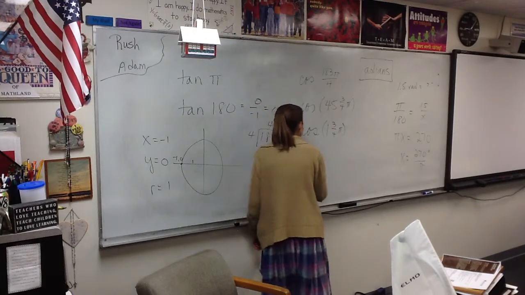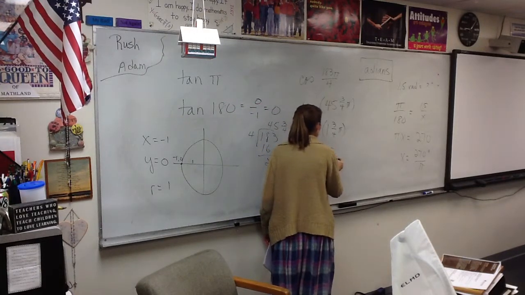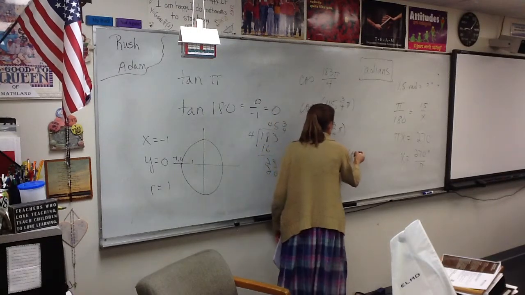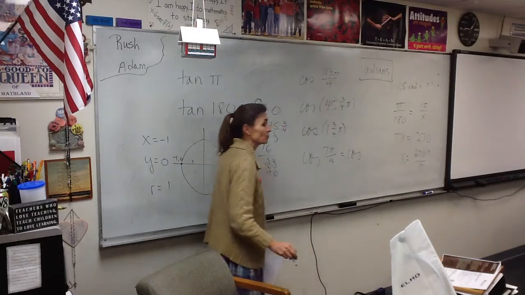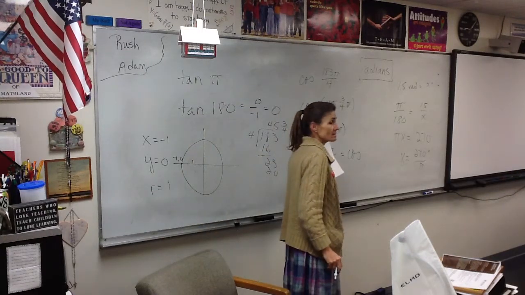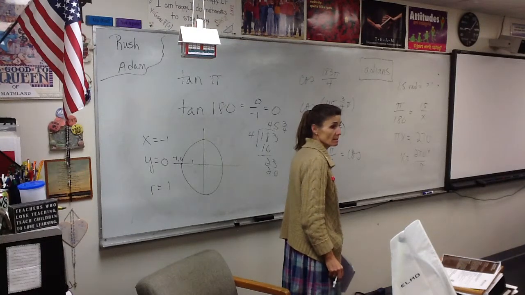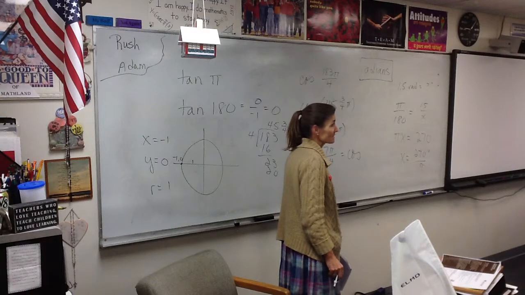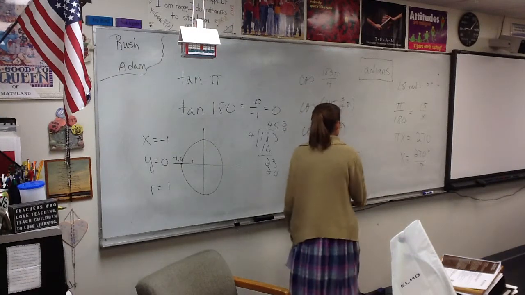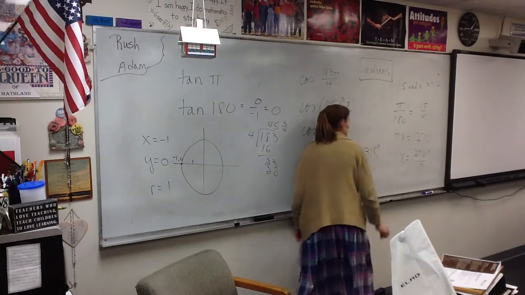Now, when we've seen that before, it hasn't looked like 1 3/4, it's looked like 7/4. I don't care which way you write it, it's totally irrelevant. How many degrees is that? We need to figure out how many degrees that is. So, pi is 180, divided by 4 is 45, times 7 is 315. So that's the cosine of 315 degrees.